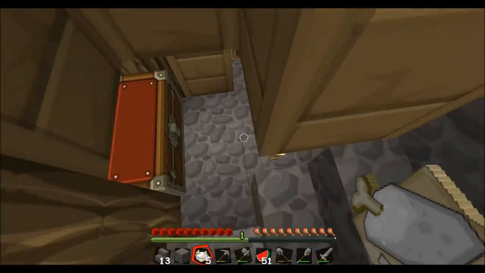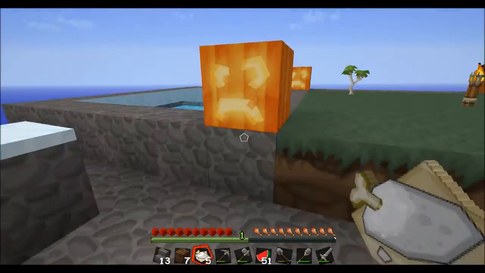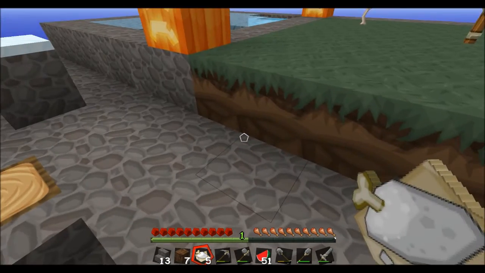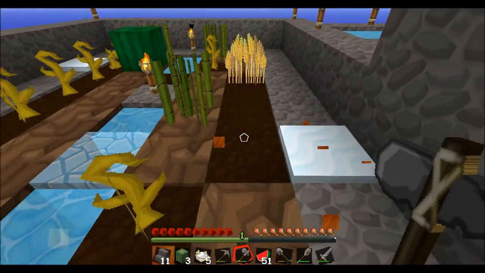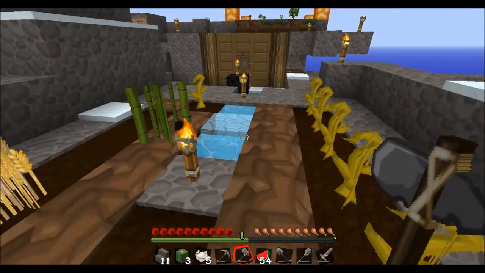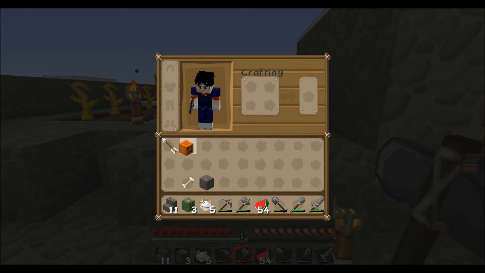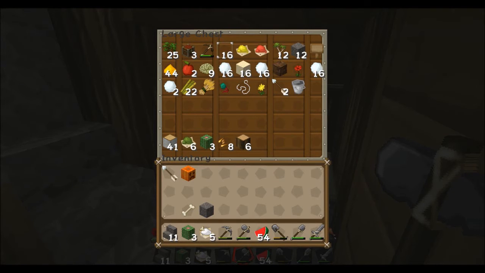Do we have any dirt anywhere else? Yes, we do have a couple of dirt. I'm trying to grow animals. 1, 2, 3, 4, 5, 6. Ooh, a pumpkin. Melon. Torches, torches, torches. No.